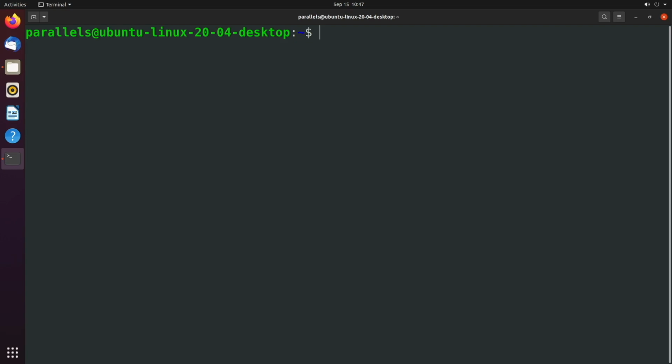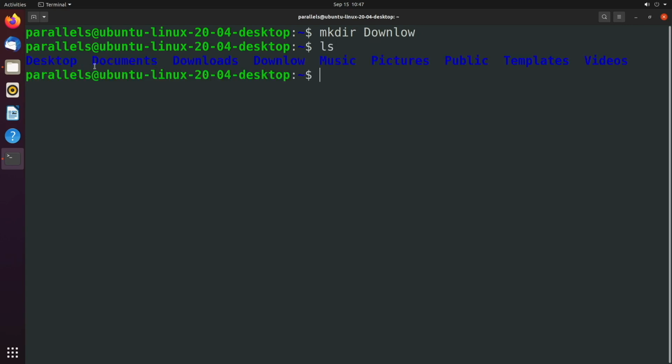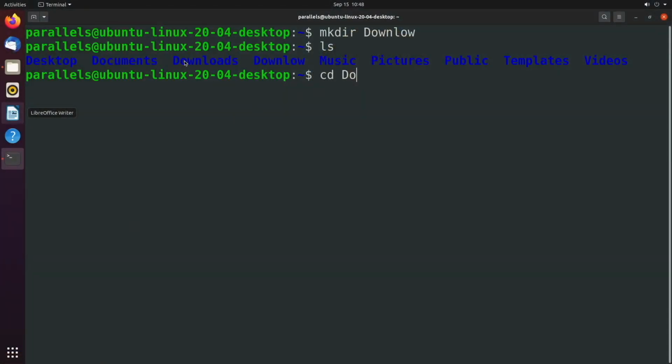I want to talk a little bit more about this tab completion, and I want to issue a command, mkdir, which is make directory, to make another directory, and we're going to call this Downlow with a capital D. Hit enter, and now ls, you can see we have desktop, documents, downloads, and Downlow. So if we type cd do, well, at this point, we could be trying to change directory into downloads or Downlow, but the computer doesn't know by default. Up until this point, we would hit tab twice and it would show us the options. However, because there are actually consistent characters between these, the W, N, and the L, as well as the O, are the same for these.